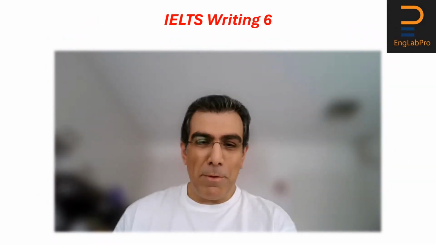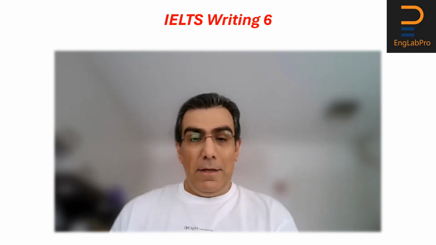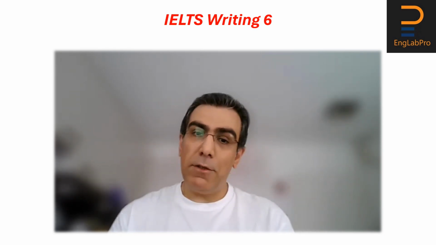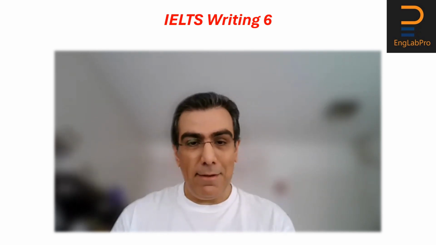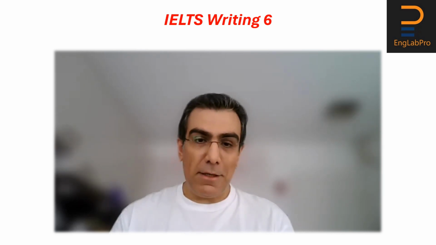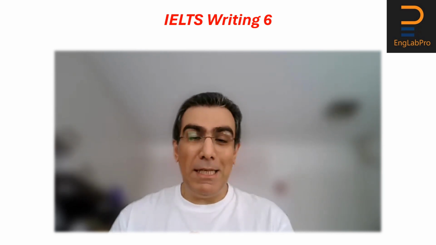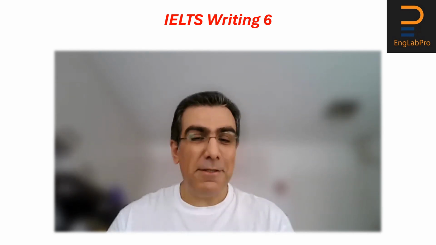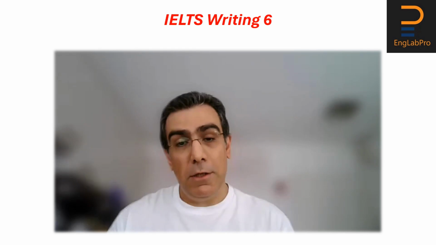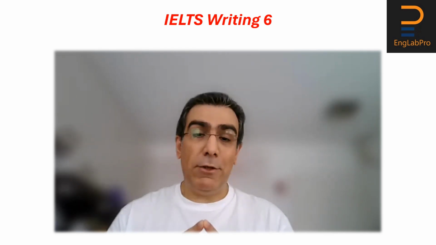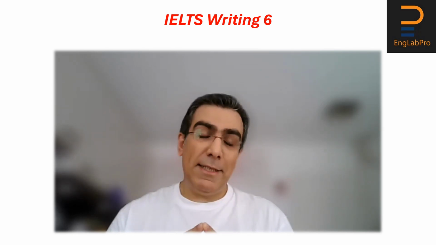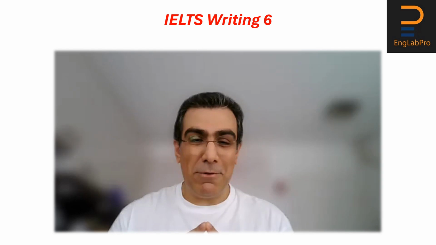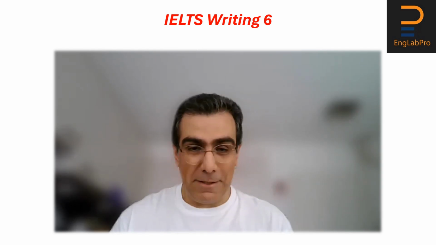At the end, let me sum up what we discussed here. Remember that for this type of writing, you have to write 4 paragraphs. The introduction contains the paraphrase of the question and your own view, which side you agree with. Then in the first body paragraph, you should discuss the reasons of those who believe in the idea you disagree with, and you should mention what is wrong with their reasons. Then in the second body paragraph, you should discuss the view you agree with, and you should bring 2 reasons why you agree with it. And in the conclusion, you should restate your position, and you should mention the 2 reasons you discussed in the second body paragraph in phrases.